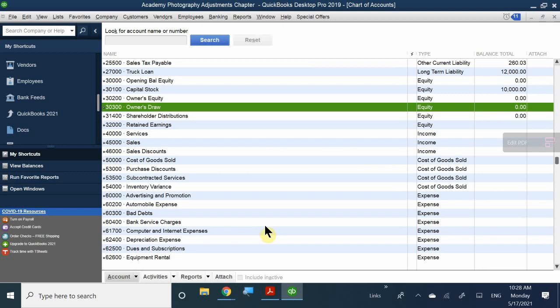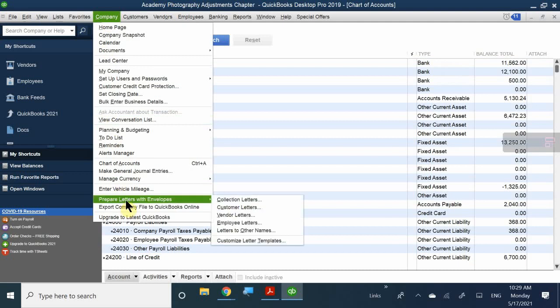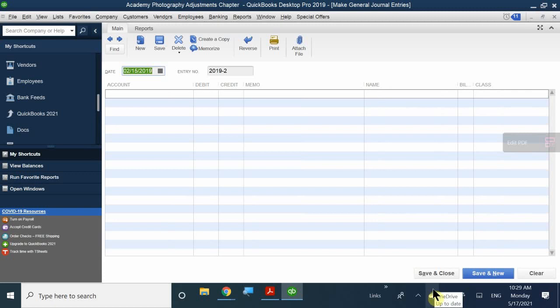Now, right here, I can see that my owner's equity is existing at 0 right now. So what you can do is create a journal entry to reflect that you invested in there, or you can actually create an investment account so it links the investment as part of your equity. But in this case, I'm going to have an account balance in my equity account by making a general journal. Okay, so we're going to use the general journal twice, because I haven't preset the equity account yet, so that's what I'm going to do here.